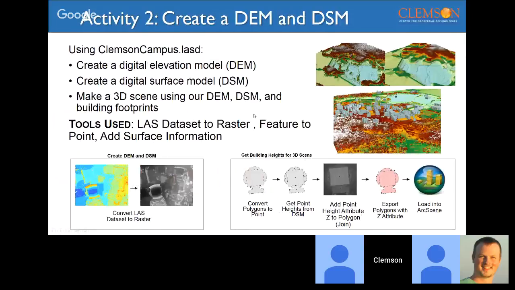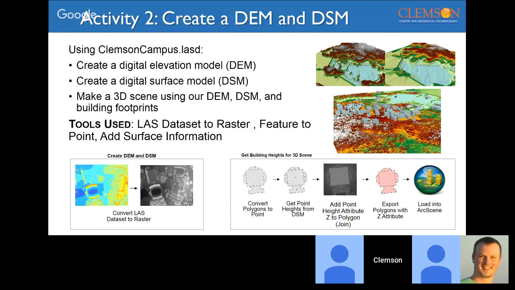So what I have are a variety of different applications that we can go through depending on interest. One possibility is we can create a very simple 3D scene just using polygons representing building footprints and our elevation surfaces.